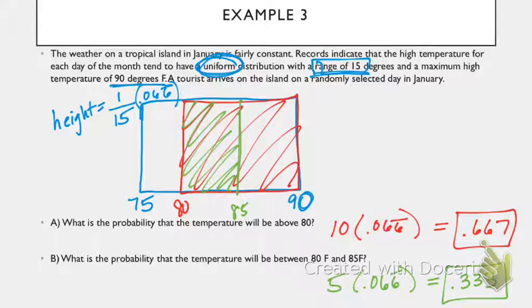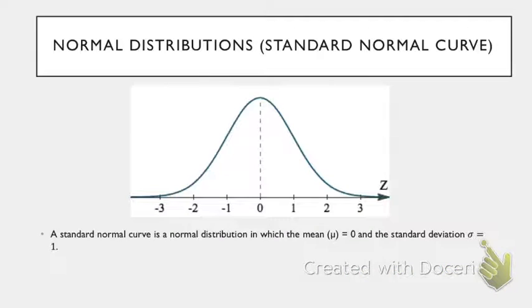Just remember, when we add in normal, it's going to be different, but with uniform, it's base times height, make your rectangle. So let's look at the second type of continuous distribution, which is the normal one. And so far, all we've done with normal distributions is the empirical rule, where you went out 68, 95, 99.7. But today we're going to look at what happens when it doesn't fall exactly on those lines. Like, what are the in-betweens?